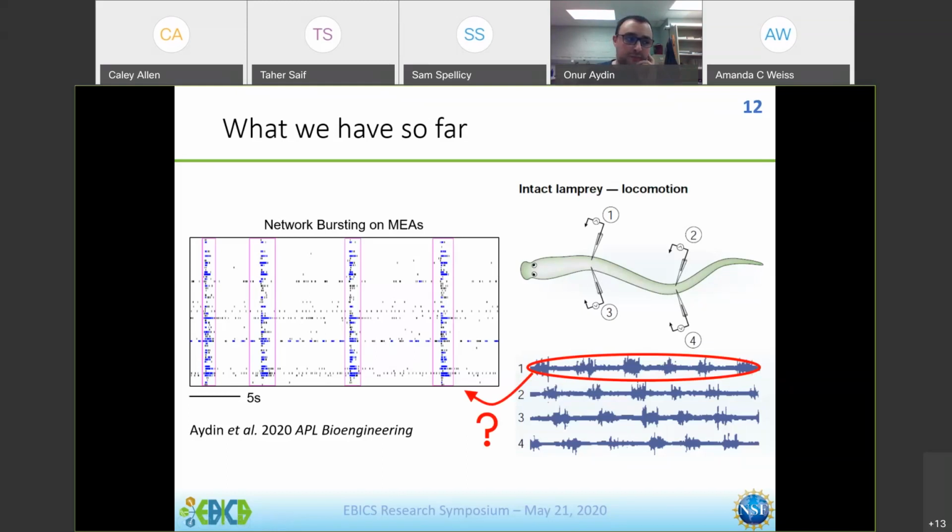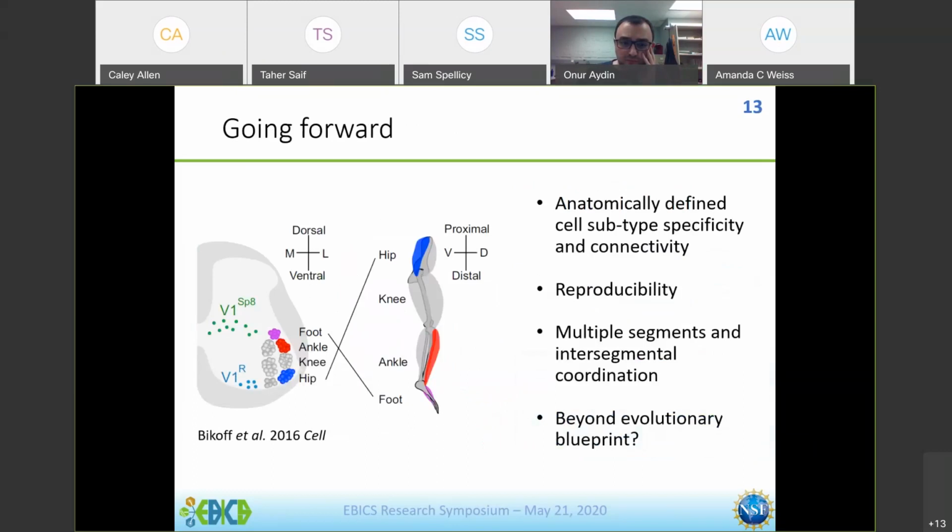Now, we don't know that, because we still don't know how it is that they generate these patterns, and we still have no idea if the phenotypic and genotypic specificity matches what is observed in vivo. So going forward, how do we actually make these nervous systems in vitro? How do we build muscle powered devices where the muscles are actuated by the coordinated activity of these assemblies of neural circuits? So in this image, this is from a study that was published in Cell a few years ago.